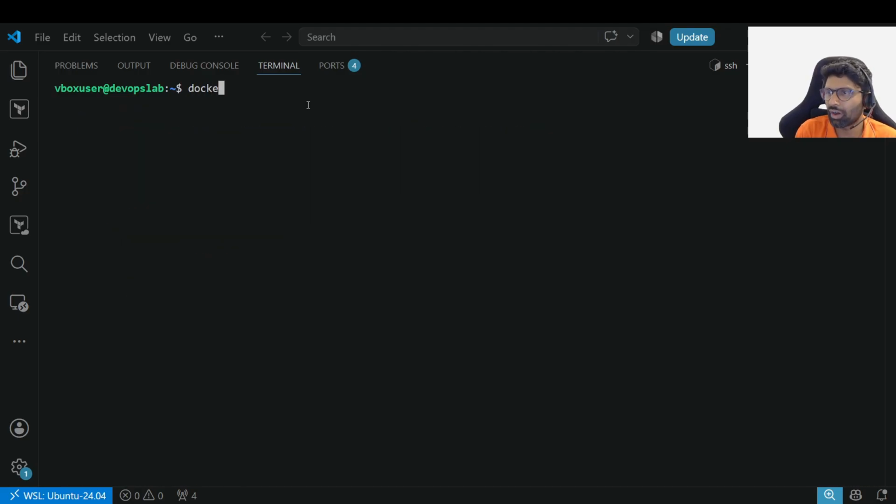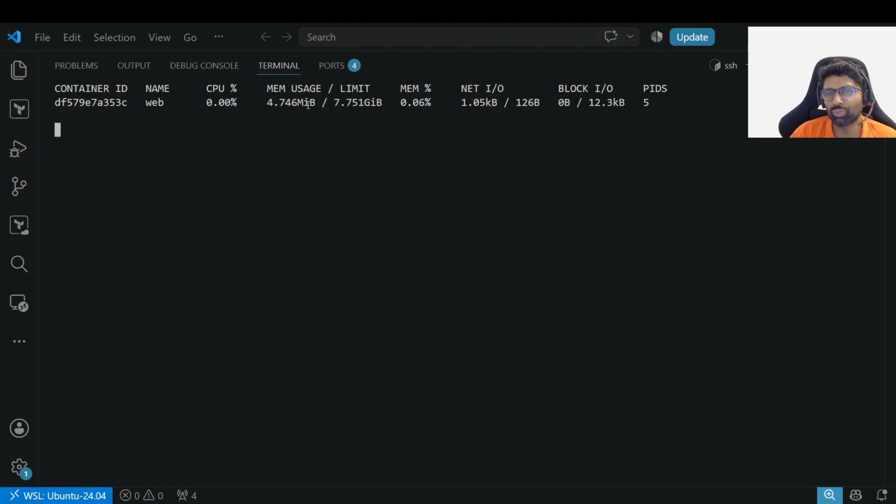Command 8, docker stats. This gives you live resource usage for your running containers. You can see things like CPU details, memory details, network details, and processes. Imagine your application suddenly becomes slow.